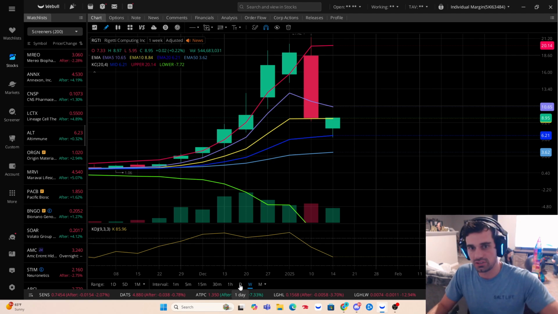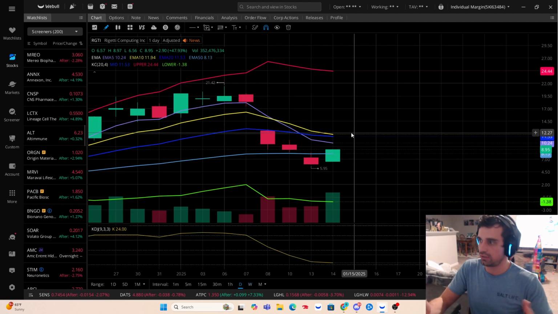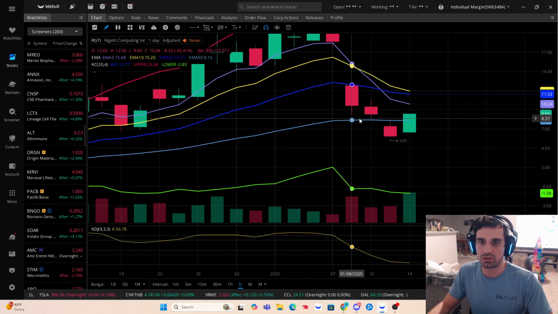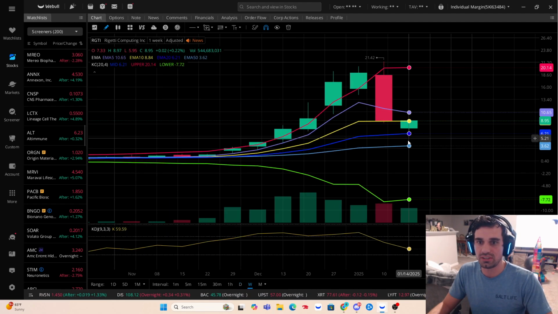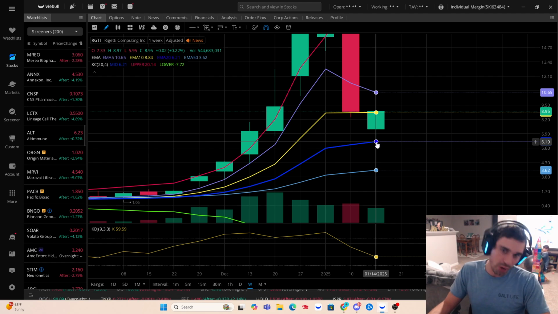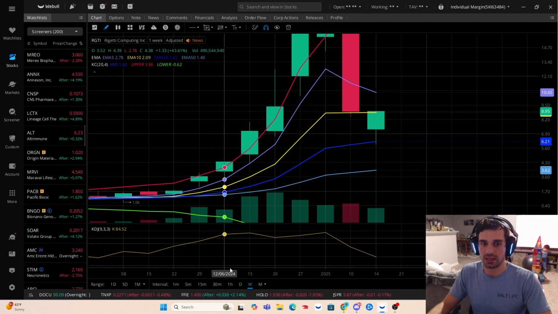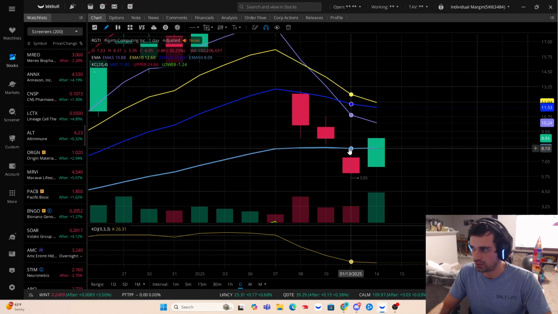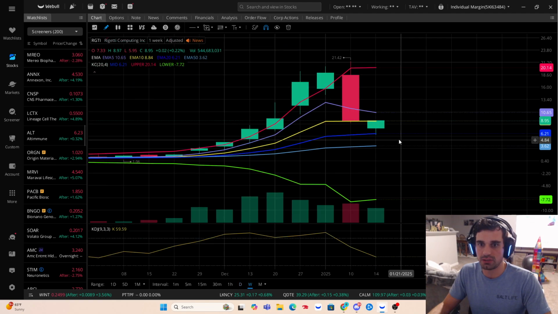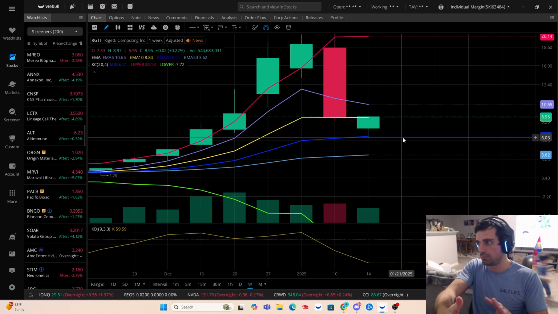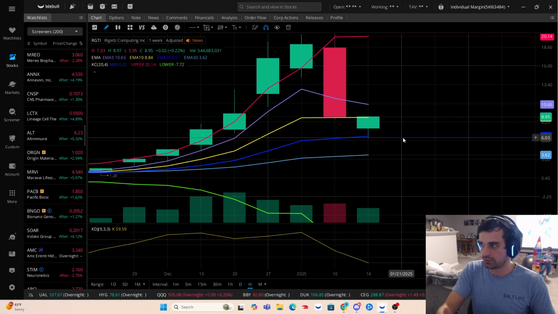So when you're looking at these charts, just make sure you look at different time frames. You look at the daily and think, okay, I like this chart on the EMA 50, but if you notice that the weekly EMA 20 has more wiggle room to hit, you probably should take that weekly EMA 20. There's nothing wrong with taking a starter position right here on this EMA 50, but do keep in mind that you probably should add some more size on this. If I see that a weekly can give me a better signal, it's probably just best to wait for that because there's tons of other stocks to play.